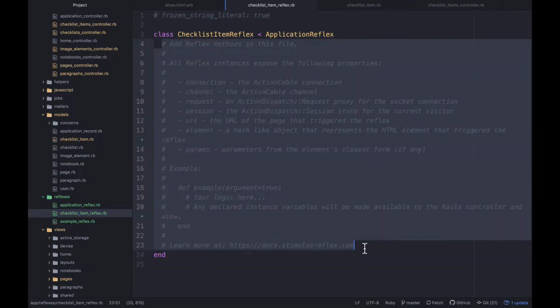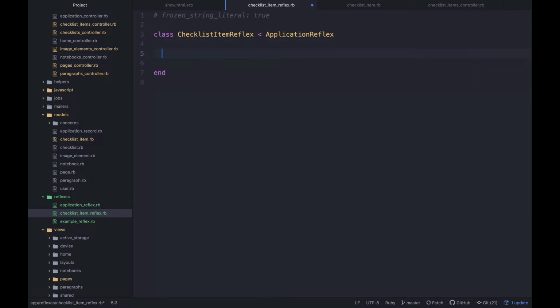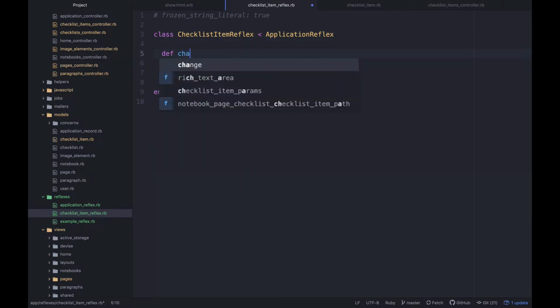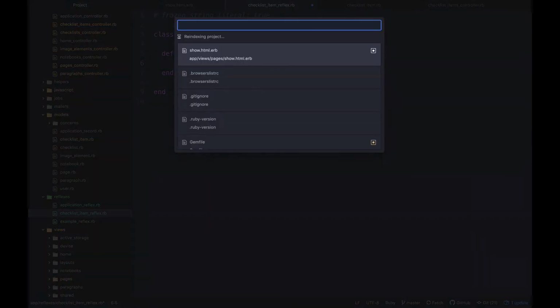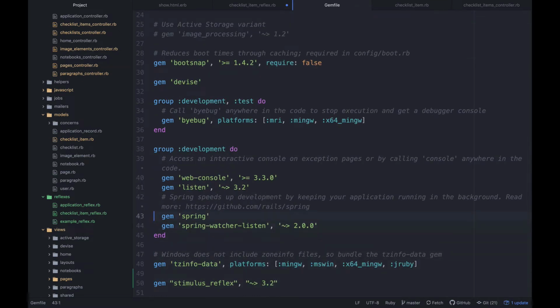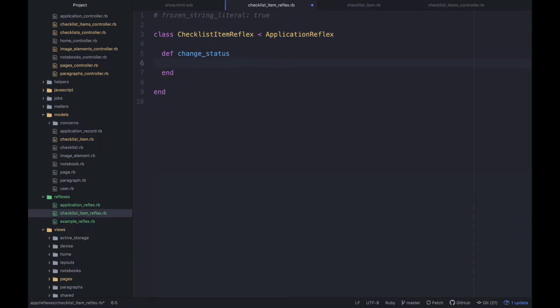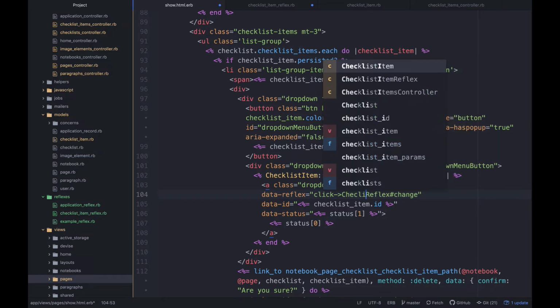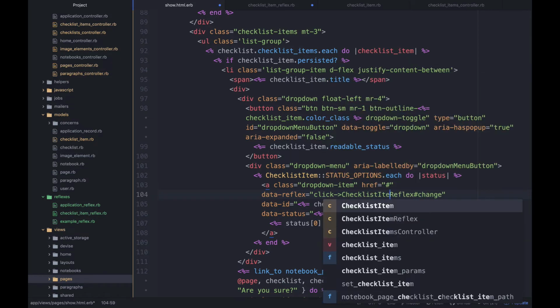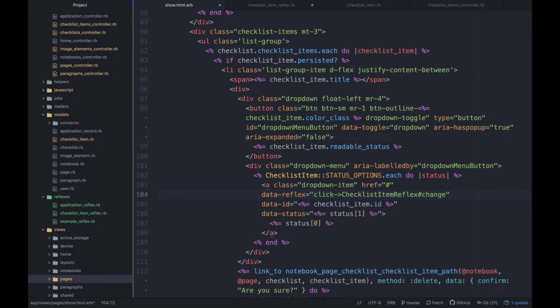So I'm going to remove all of this, and I'm going to create a method called change status. Do I have pry installed in this already? I don't. That's okay, I'm not going to worry about it. Let's just try it. So what we can do is say checklist item reflex change status, and we're passing in the data ID and the data status that we want.